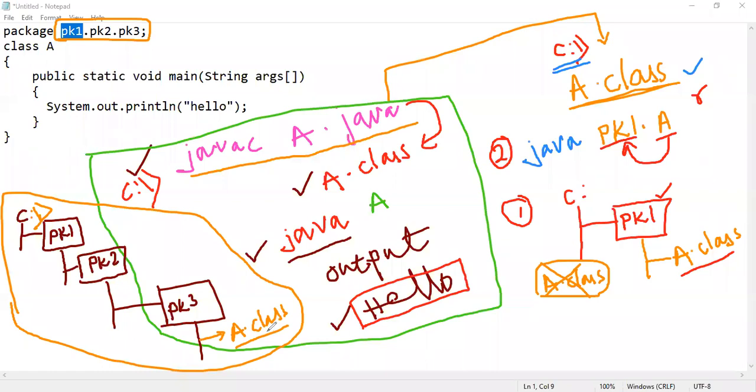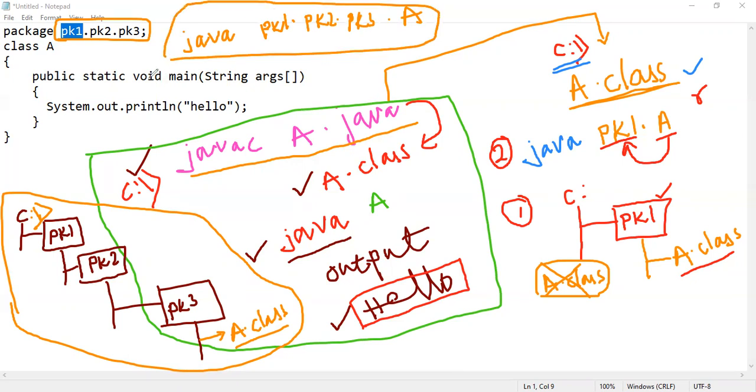Once you place your dot class file, you need to run the program. How do we run it? I should use the command java, then write pk1.pk2.pk3.A.